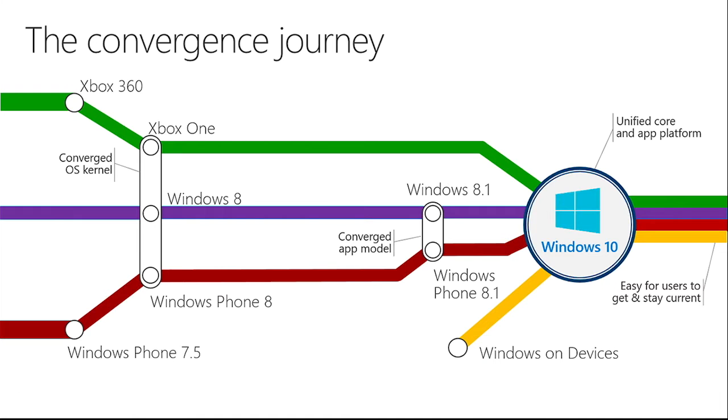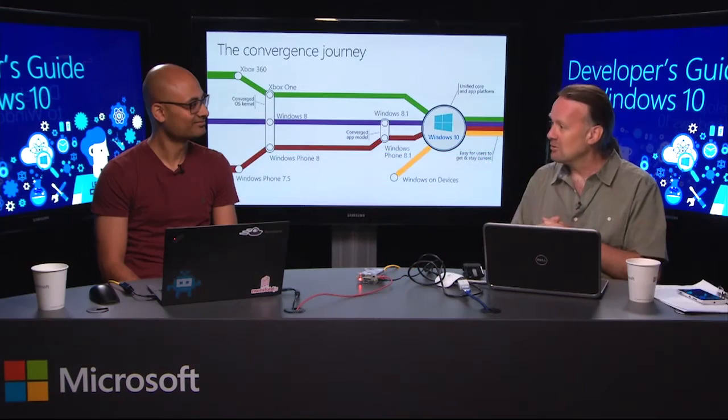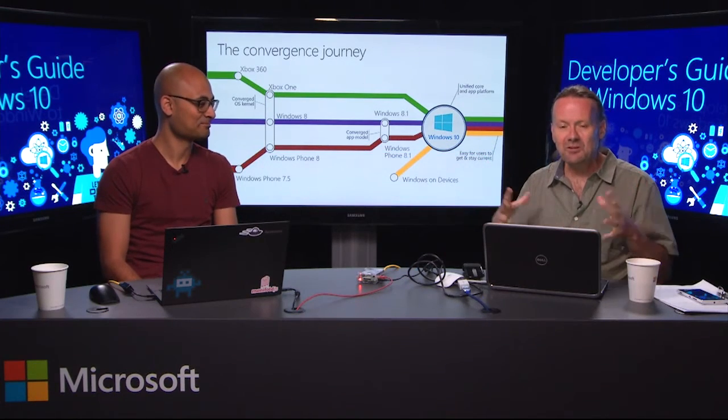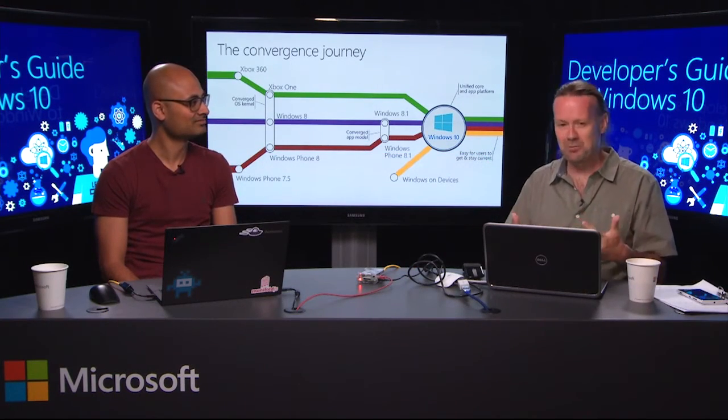Yeah, that's right, the story has begun. Nothing much changed on the developer platform side of things, but what we were doing there was getting the foundations right and really getting it solid underneath, same OS kernel. And this was a really necessary step. Rewind the clock from where we are today by about a year, and we released Windows 8.1 and Windows Phone 8.1, which really converged the app model for the first time.